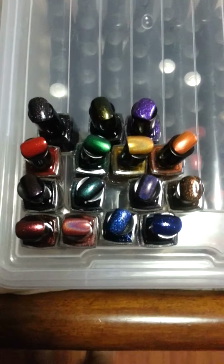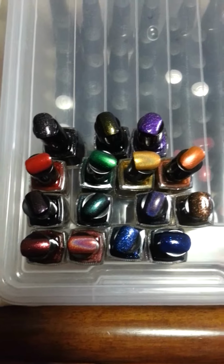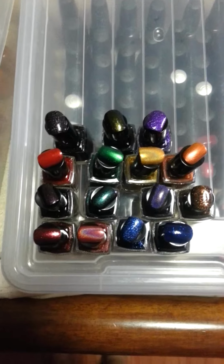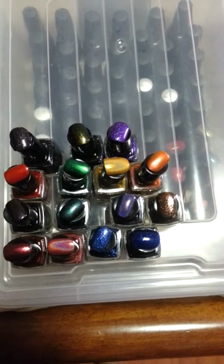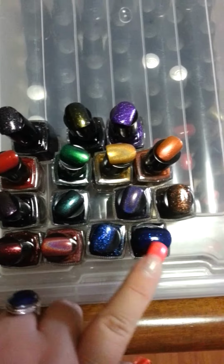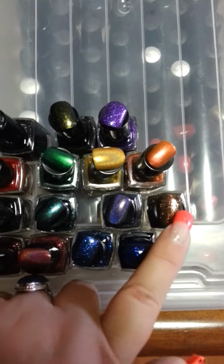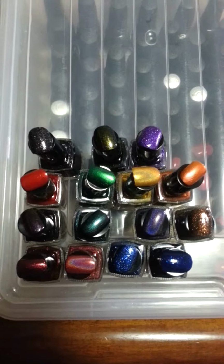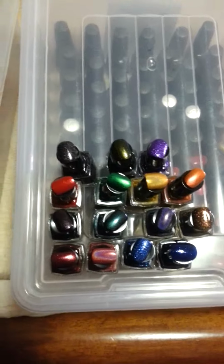There are all the colours there again, all together. Very good quality. Two coats to get that opaque colour. Yeah, I'll definitely recommend these.